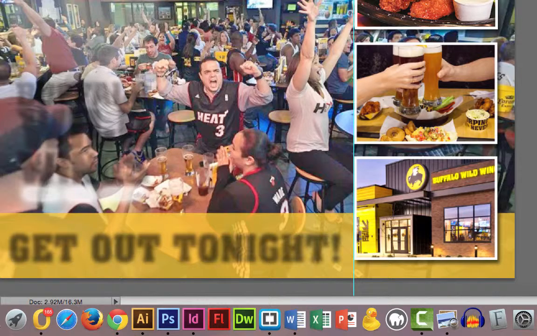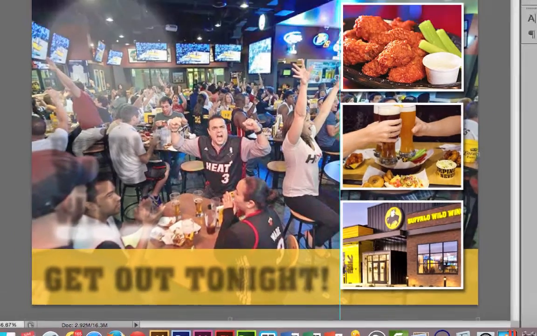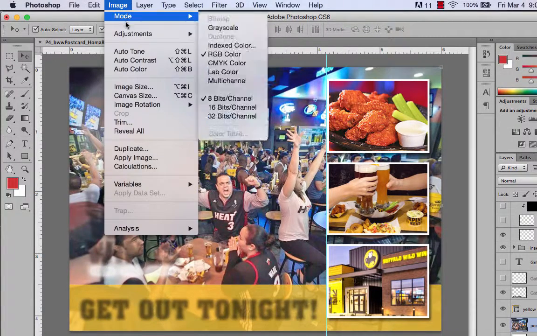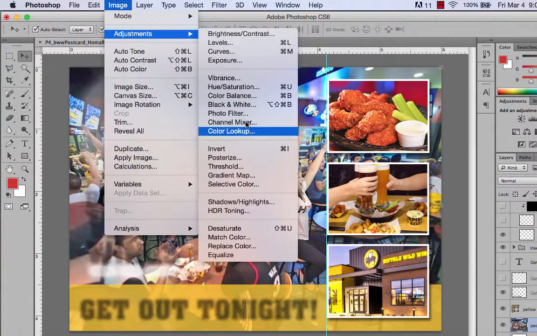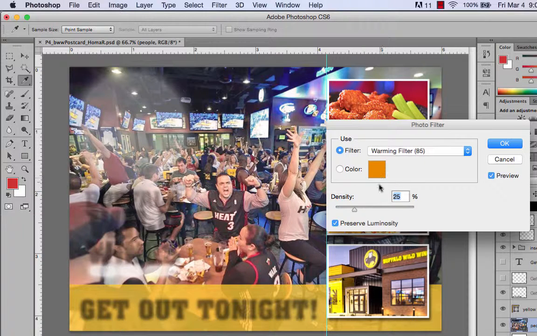And then maybe even this picture in the background, the people, I want a little warmer. So I'm going to go to Image, Adjustments, because everything's very yellow and gold here, and I want to keep the whole look very warm. I could go to Photo Filter, and maybe I just want to warm up my image a little, not a whole lot, maybe 10% with my warming filter. And there's kind of a before and after, just to warm up a little bit of that.